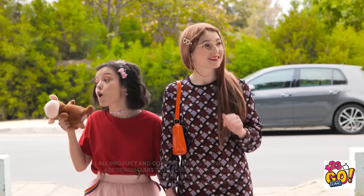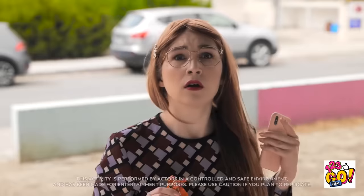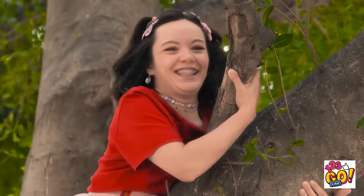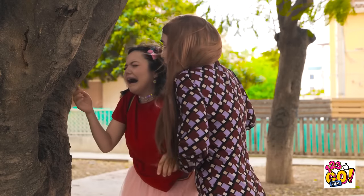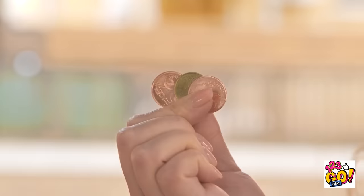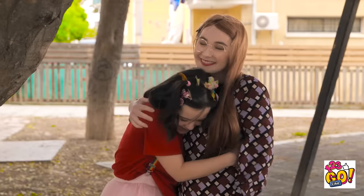Hey mom! Isn't this park lovely? Holy smoke! Let's see! Cool! Hi! Ava! Check out how high I am! You get down here this very minute! Nope! She never listens. Oh, Ava! Mr. Bananas! I'm coming! Ouch! I got a splinter! This is why we don't climb trees! What kind of mom would I be without a few tricks up my sleeve? No tweezers? No problem! Just one little tug. Got it! See? You're a magician, mom! Thanks! See ya!